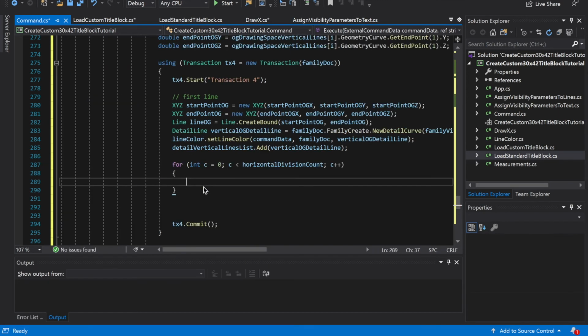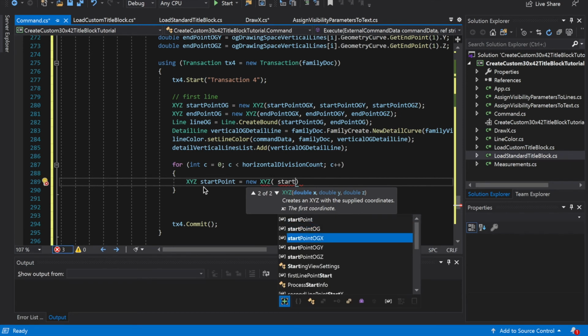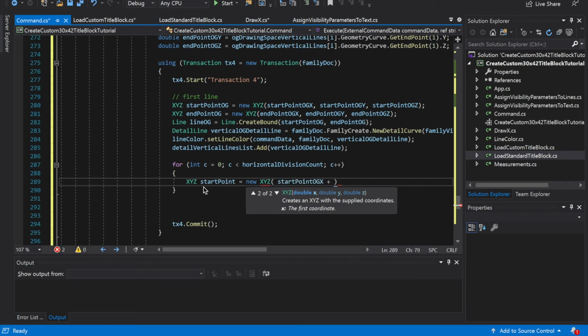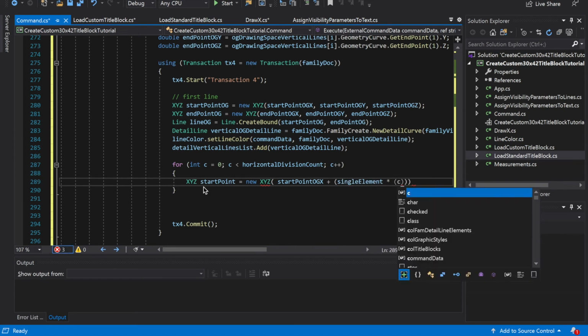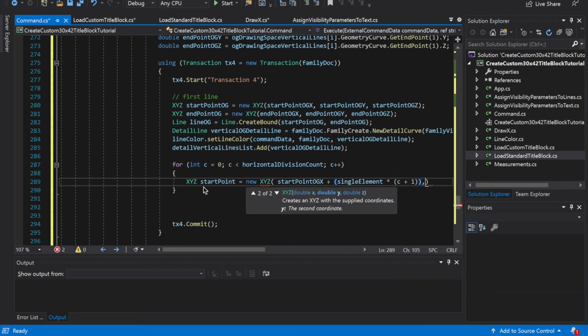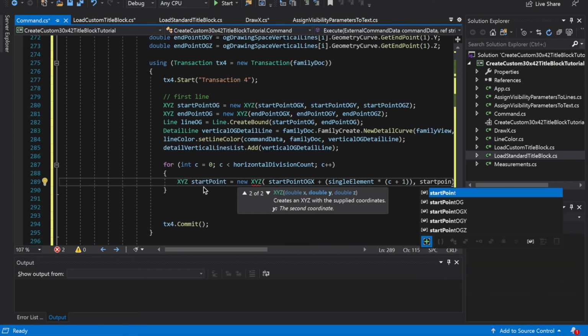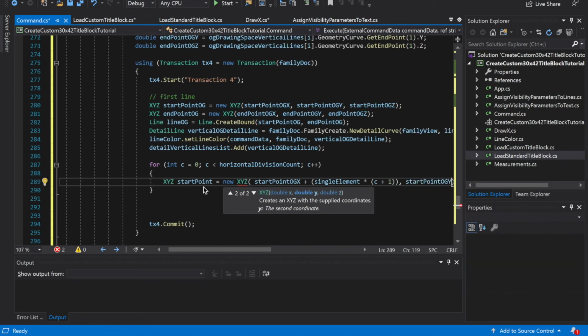Okay, and then now we're going to do xyz start point is equal to new xyz, and we're going to call it start point OGX plus single segment times C plus 1, and then start point OGY, and then start point OGZ.